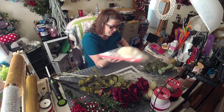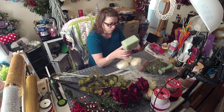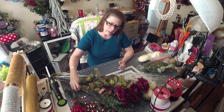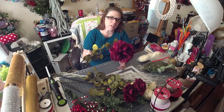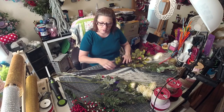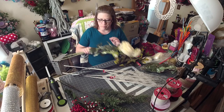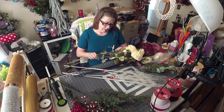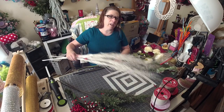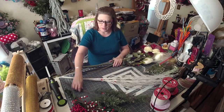I'm wondering if I'm going to use this or if it would be easier to use these. We'll see what we're going to use. Okay. Then I got some burgundy roses. I got 3 of these. Save the leaves on these because you can use them for other things. I got some white, I think these are peonies. It doesn't say. But I got these at Walmart or at Hobby Lobby. I also got three of these white glitter sprigs at Hobby Lobby.